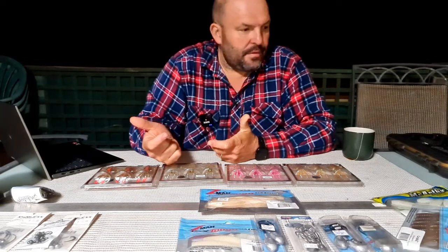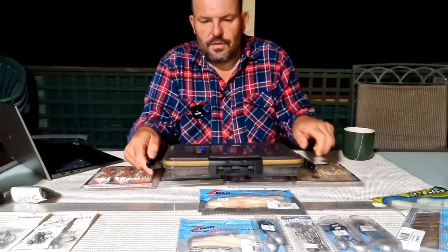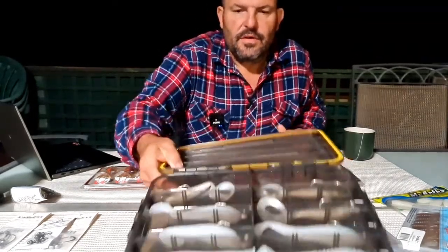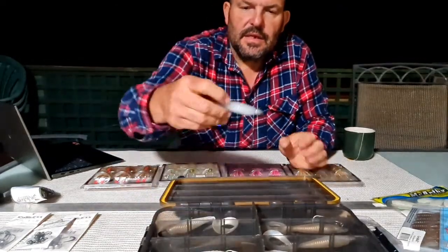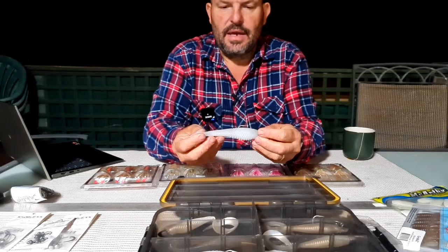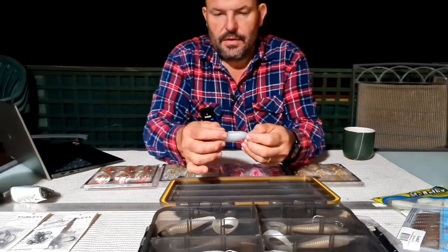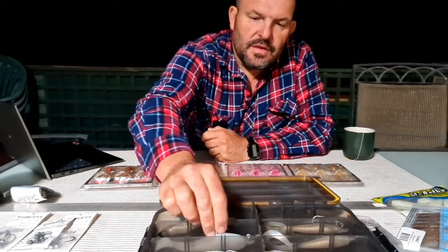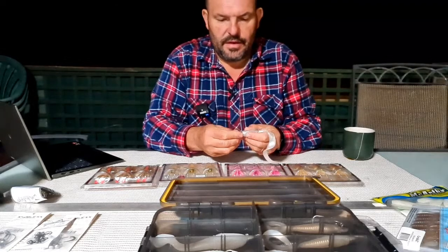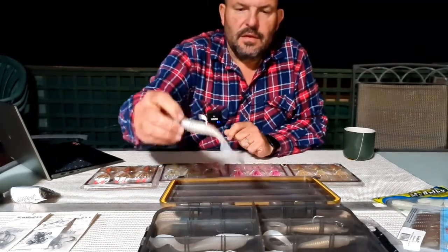Yeah, that's what happens, Mystic Mayhem. The other thing you've got to do too, right, is when you store your soft plastics, you've got to try and store them flat. So see that? These are fairly big soft plastics that we're going to use for mulloway on our trip up to the north of the state. Riley, how are you, mate? And you've got to try and store them flat. Don't try and store them so they overlap on each other, okay? Right, that's glued in there, which is good. That's not going to move.